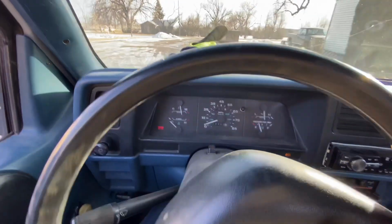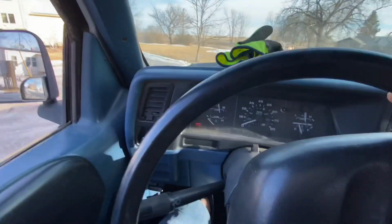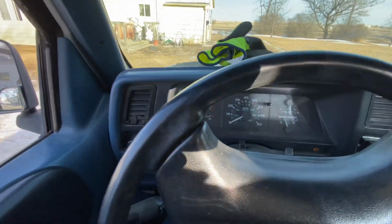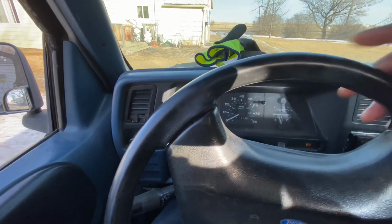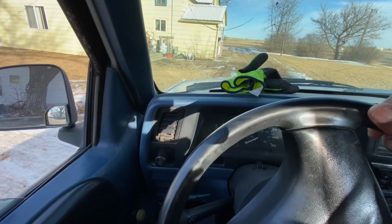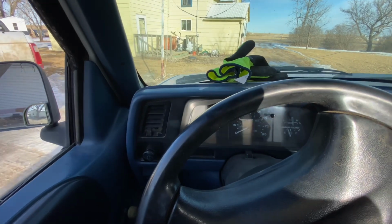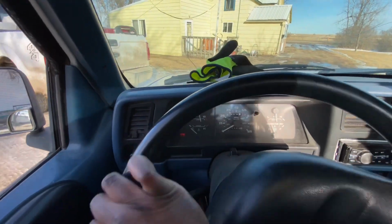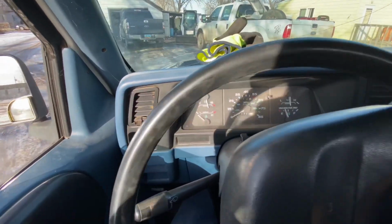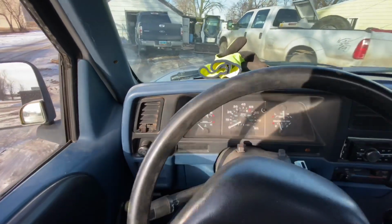So far I have put about 20 miles of intense city driving, mixed driving, a little bit of highway and county roads, which go to about 55, multiple stops and starts, and it seems to be working very well. I haven't had any issues. Temperatures have also been quite low. We're trending into spring, so temperatures will get warmer, and I think the warmer temperatures will only help the clutch slave cylinder to seal properly.